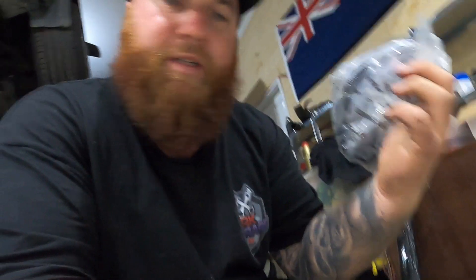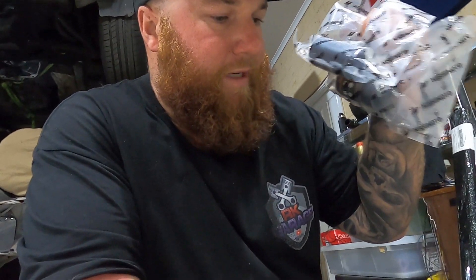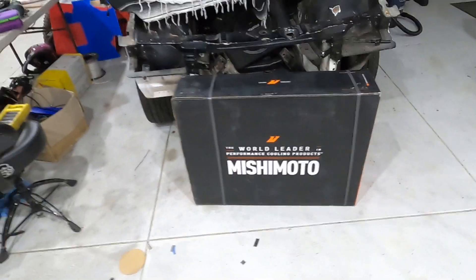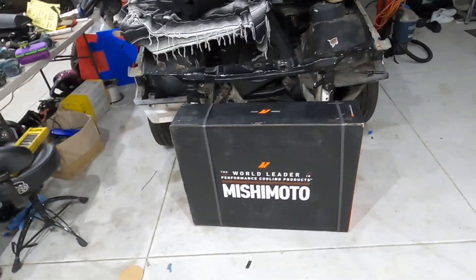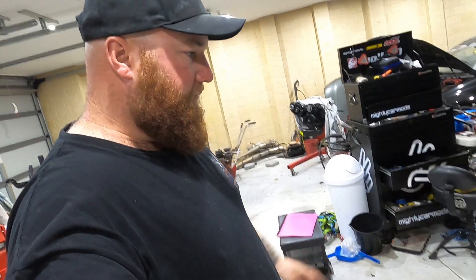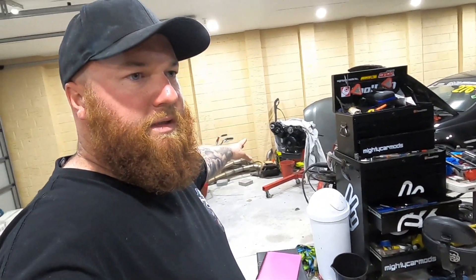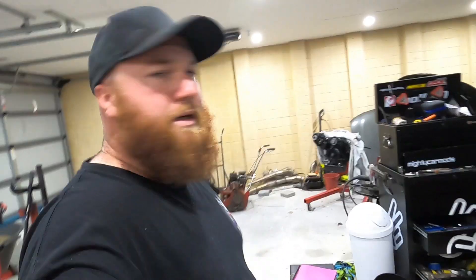In case you guys don't remember or haven't been watching - got some clamps, a couple of couplings for the radiator pipes, and then also this bad boy here. So I'm going to get into putting the water pump on. I'll set this up and open that box over there. I think I got some nice allen key screws to put on, so we'll get onto that.